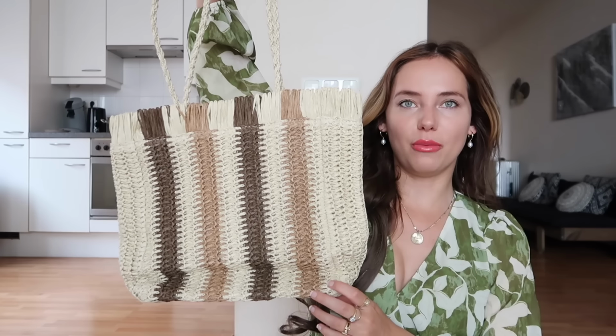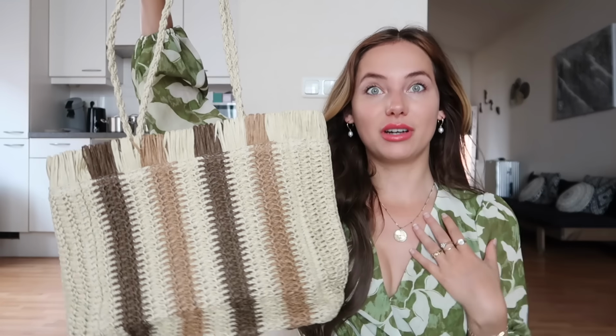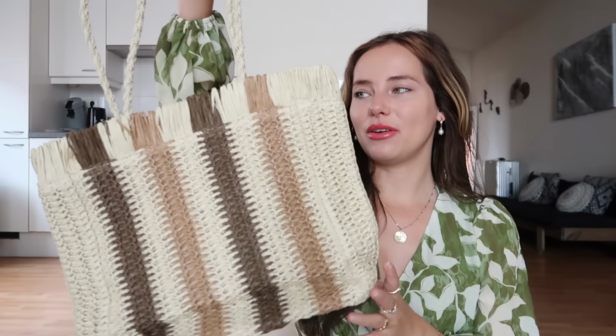And then I also got some beachy accessories. So first of all, this beautiful beach bag. It kind of fits my outfit of today as well. I would combine it with this if I was in a sunny destination, because I'm back in the Netherlands and it's not sunny here whatsoever. It is quite a nice temperature, like 17 degrees, so I cannot complain. It's not cold, but it's not sunny. And you guys know I love the sun.